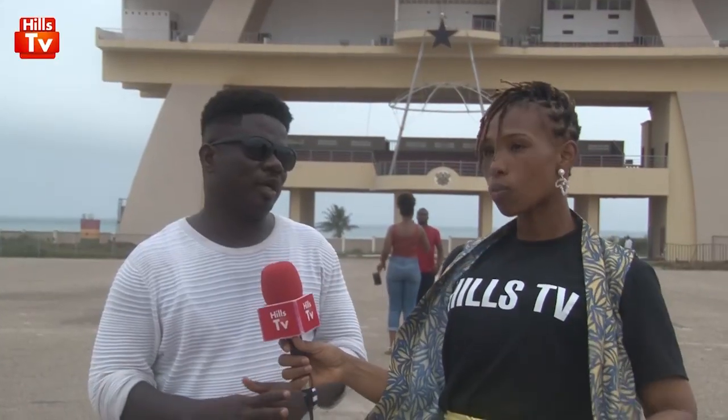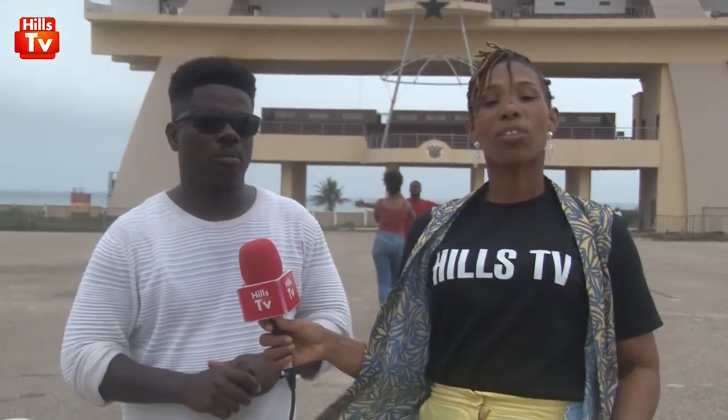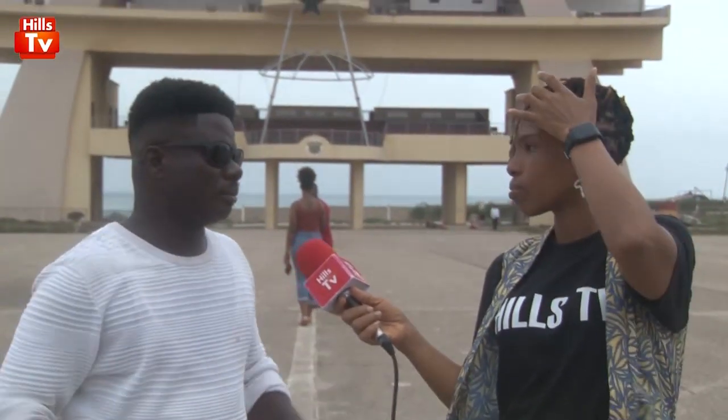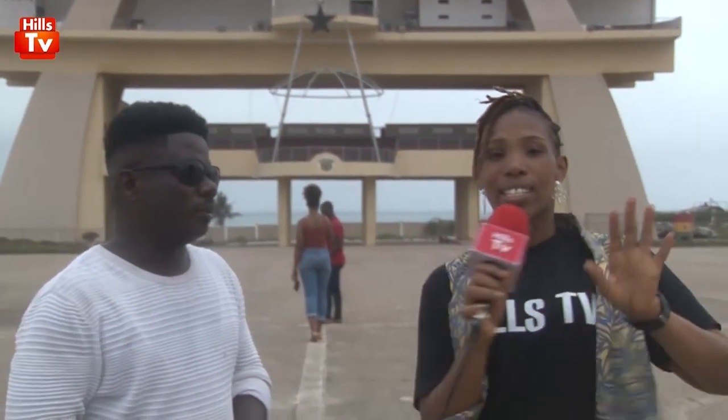But everything in Africa, they don't want to make noise about it. Well, we're making noise about this one. It's Africa to the world. Yes. Wow. I have no knowledge. One thing is sure, this is the second largest in the world. This is Africa including the Independence Arch, that's the Black Star Arch. Wow. The second largest in the world. This is Africa to the world.